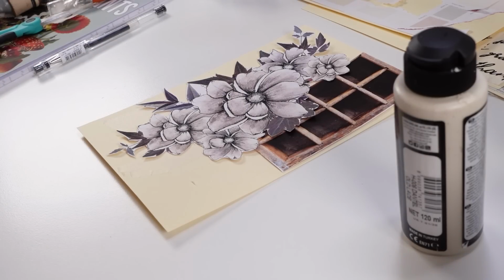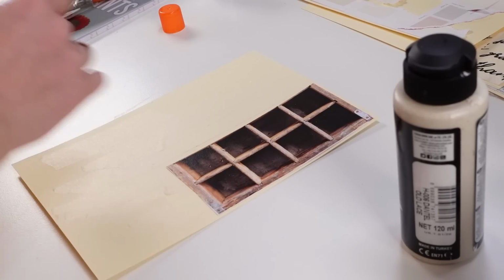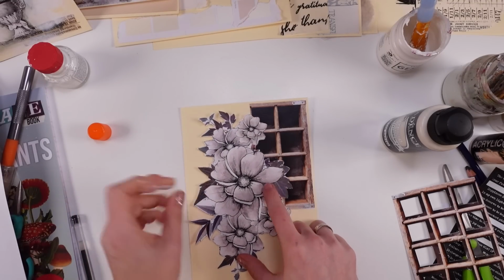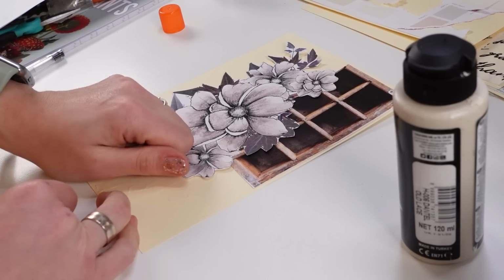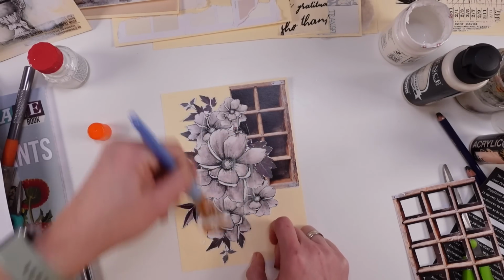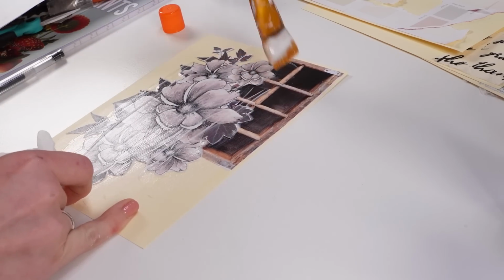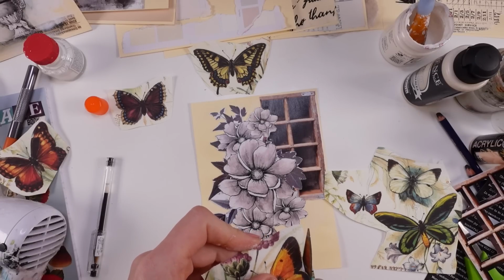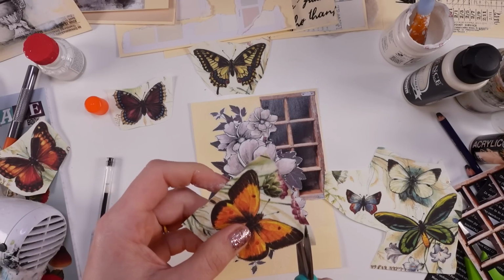Let's glue it down. Let's see. The window. And we have the flower. Wow. I really love it. Let's grab gesso. Let's go with the gesso. Absolutely, yes, on top. I really wish for this page to have the 3D element to it. I think it's going to be super awesome.